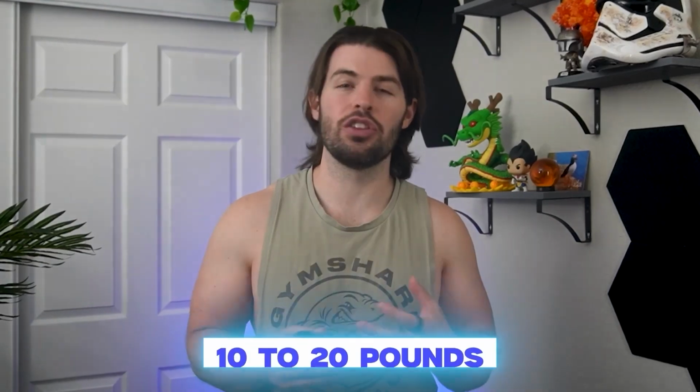I think a good starting place to weigh down a backpack is something like 10 to 20 pounds. And then you can obviously add more weight from there. And with that, you can do your curls, you can put it on your back or on the front and do squats. All of the exercises we mentioned, you can pretty much do with a weighted backpack.